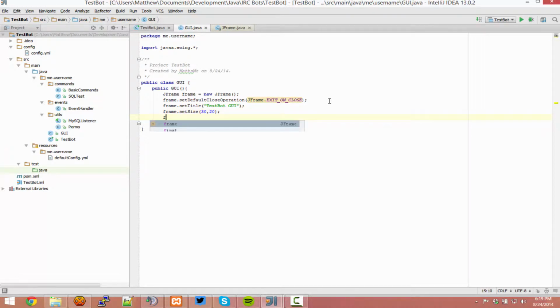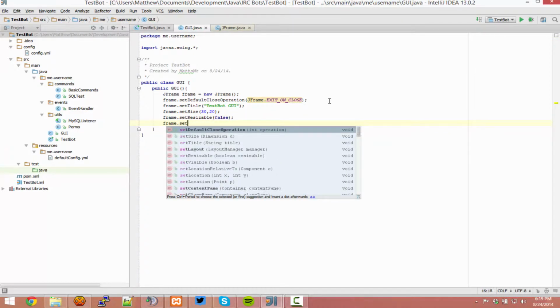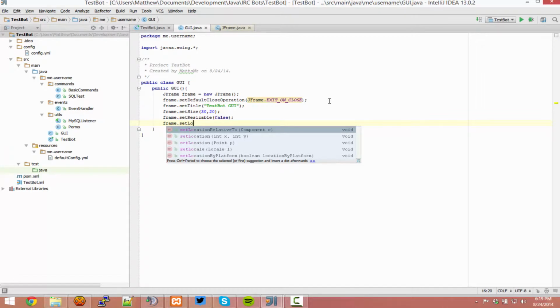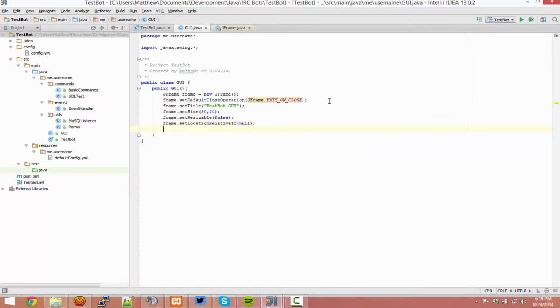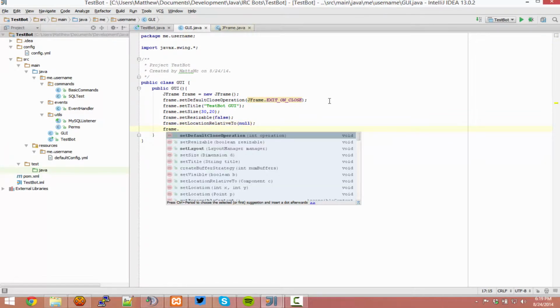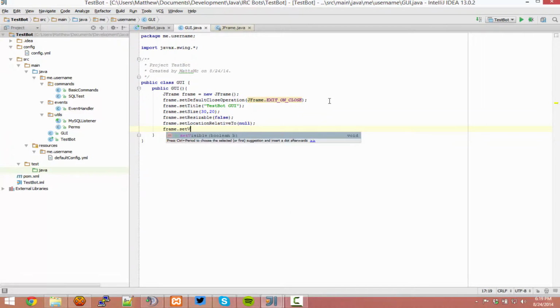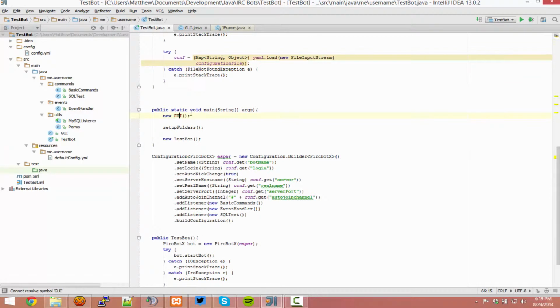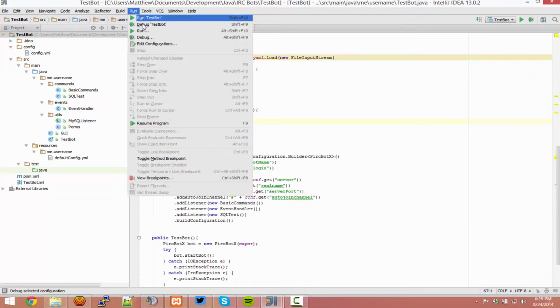Then frame.setResizable(false), frame.setLocation, and after we've done all that, you need to set visible true so that you can actually see it.